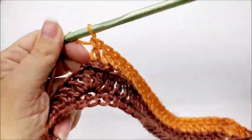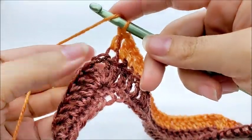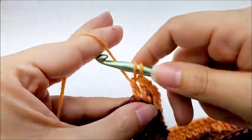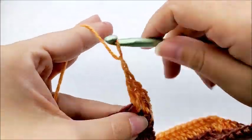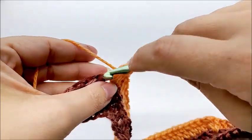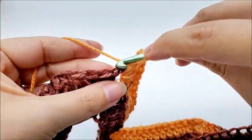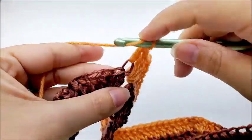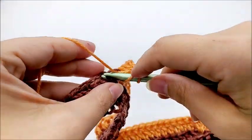Alright, I made it to my next chain 2 space, and this is going to be the front of the poncho, so it needs the sharper point. So into the chain 2 space you work 2 doubles, chain 2, and 2 more doubles. Just like that. And now I'm going to continue again, working 1 double crochet in every stitch in the back loop only until I get to my next chain 2 space.